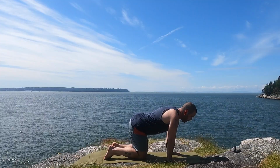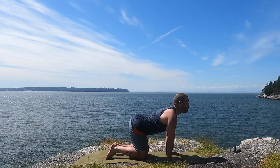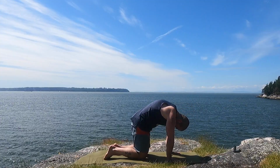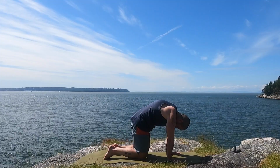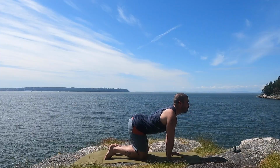On your inhale, lift your tailbone, drop your belly button towards the ground, arching the spine, chest forward, chin forward, widen through your collarbones. And then exhale, drop your tailbone, round your spine, drop your head, press the ground away. And then moving with rhythm and breath. So start your inhale before you move. Inhale, lifting the tailbone, arching the spine, chest forward, chin forward.